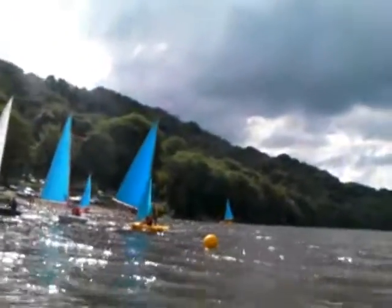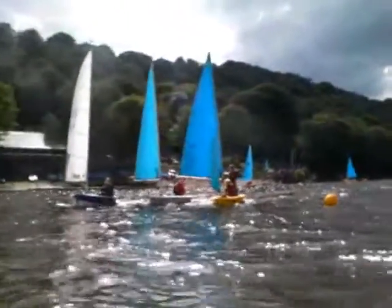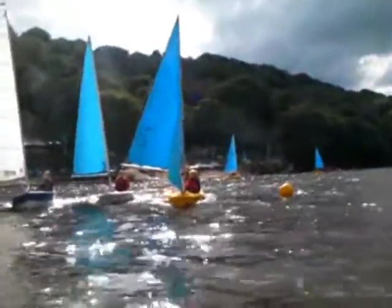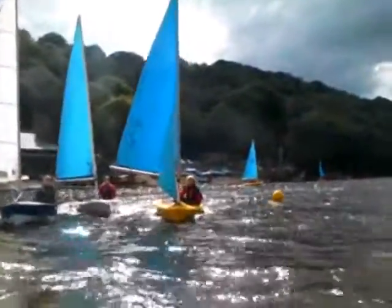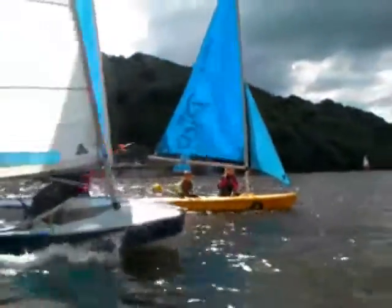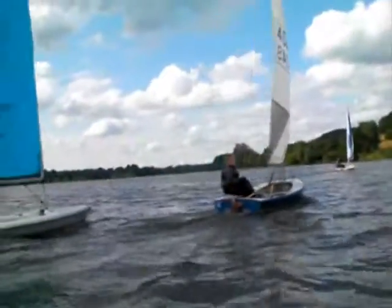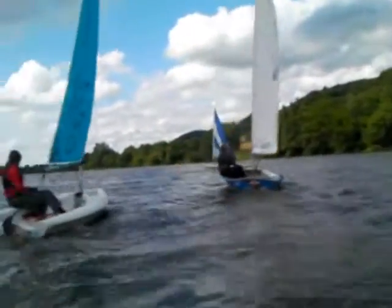Well done Tom, good start! Here come Alex and Alex, they've got an overlap on both boats. Bit cheeky going in that wide, but now hardening up, hardening up. Go on Alex, you've got to go round! So Alex would have been disqualified there because he went so wide, but still he gained that overlap, which was good. Lucy did the smart thing — she sailed around the outside, so she's now coming out with clean air.